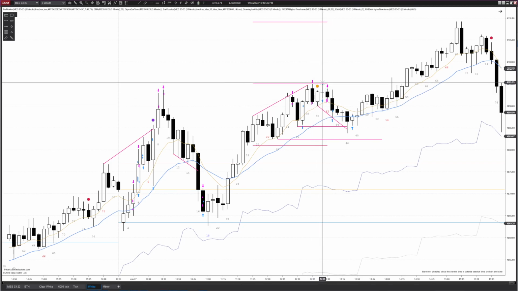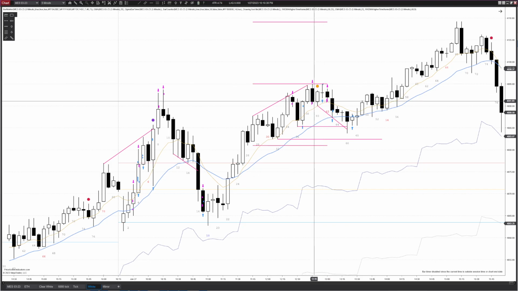It says I stopped out here. Oh yes, so I took a short here. I somehow messed up my stop. My stop was supposed to be above this candle, but somehow it was a bit lower. It was still here, and it stopped me out. And then we went down.